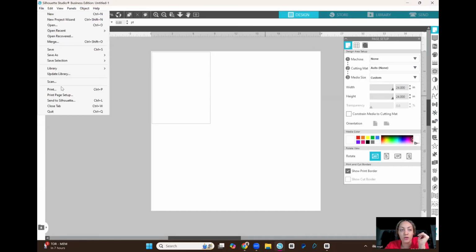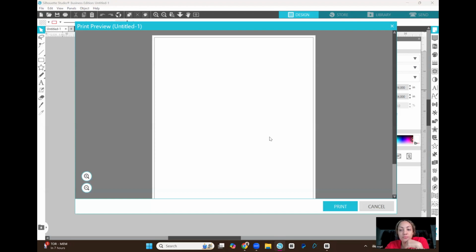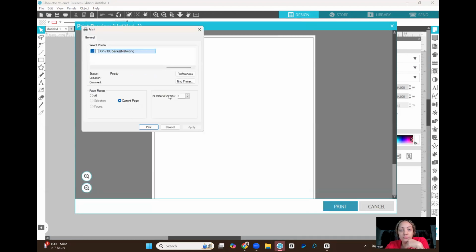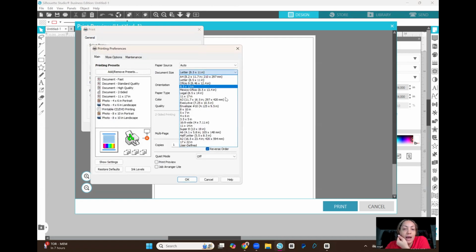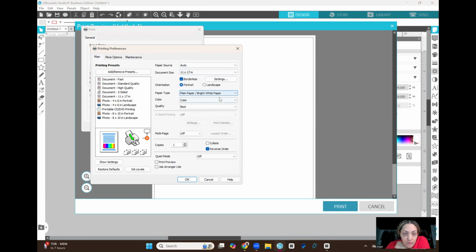And then let me show you my settings really quickly. Okay, I'm going to find my printer, which is this one here. So it's, like I said, an Epson EcoTank 8550. I'm going to go over to preferences. And then for this one, I did print it on 11 by 17 paper. Here it is. 11 by 17. It's borderless. It's on portrait. I sublimated with, or my setting was premium presentation paper matte. My color is on color and my quality is on high.